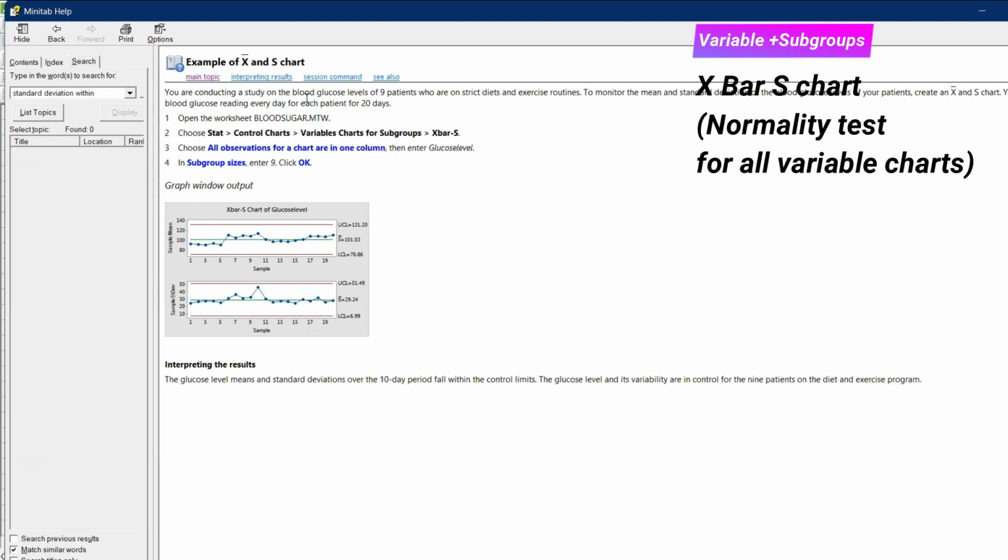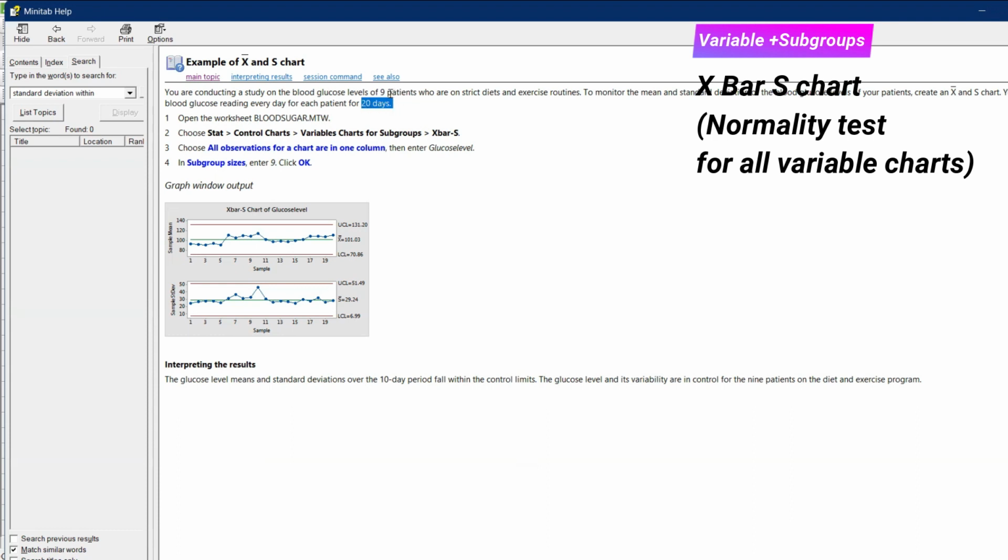Example: you're conducting a study of blood glucose level of 9 patients who follow a strict diet and exercise routine, to monitor the mean and standard deviation of the blood glucose level of your patients. Create X bar S chart. You take the blood glucose reading every day for each patient for 20 days.